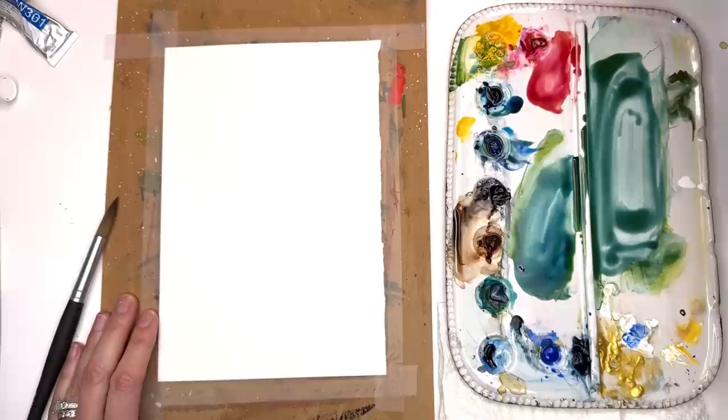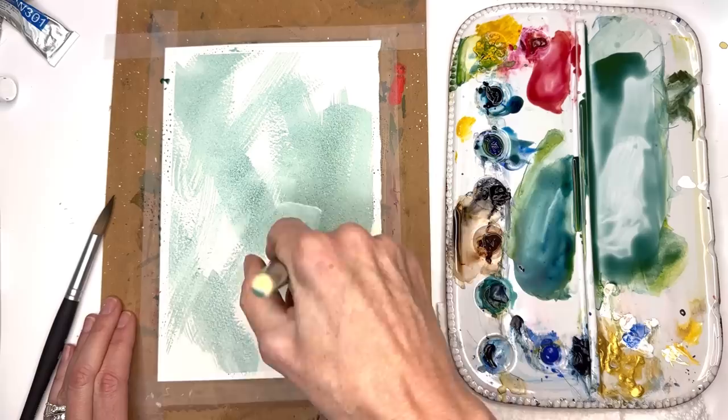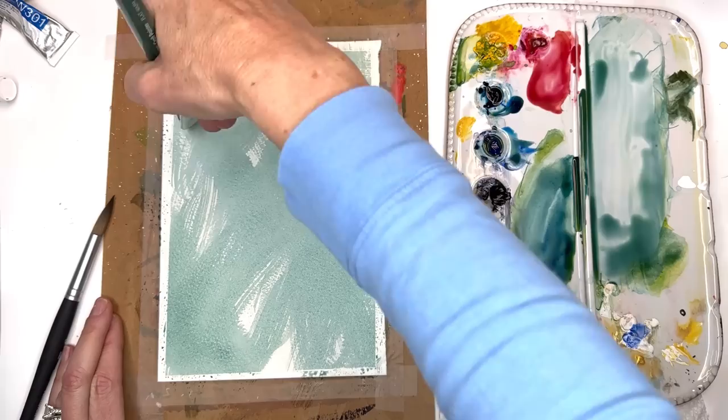I'm going to grab more water on my brush. Now this is really almost like water itself, right? And we're going to play with just putting that color in here. It's a really pretty blue green. Don't forget, this watercolor paint will dry. See how it's so rough that you get this almost instant dry brush, because even though there's a lot of water on this brush, it's just going to soak it right up because it's 100% cotton. Look at that, it's soaking it right up.